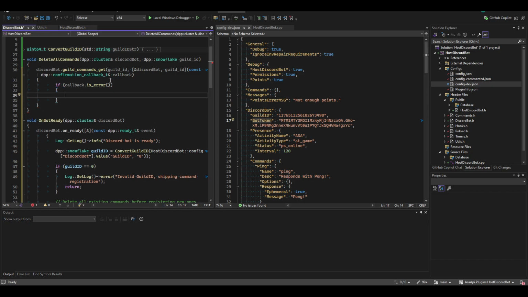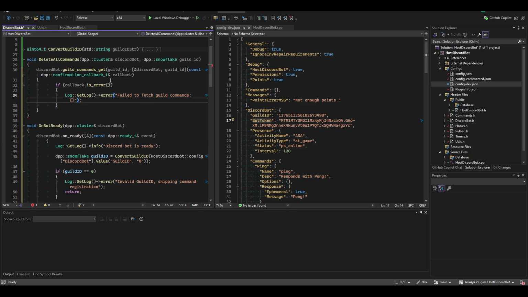And then log get log error: failed to fetch guild commands, if there's something wrong, right?